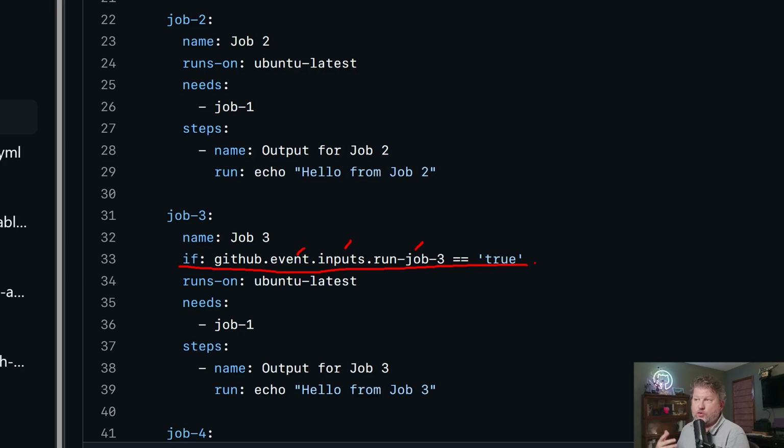If that input equals false, then it will skip this job. There's a lot of other things you can do with conditional statements. This is a very simple if statement, but it shows you how you can control whether a job runs. And you can also add if statements to steps as well, if you wanted to control specific steps. But in this case, we're controlling that the job's only going to run if we checked the box on that input value. And you can see that the step just outputs hello from job 3.